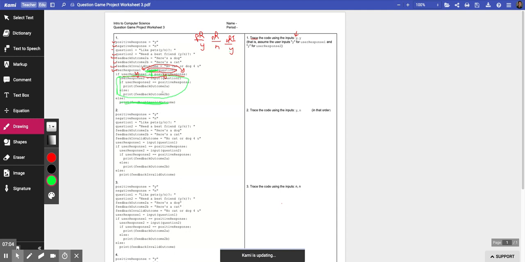We have to now analyze everything in this green circle, which I will now erase to make it easier to see. I can't seem to erase it, so I'm not going to worry about it. Sorry about that. So now we're tracing code that's inside here, and user response 2 is equal to whatever the input is from question 2. Question 2 is now the question, need a best friend? So if the person types in this second y here, because we've already inputted that first y, the second y is plugging in for user response 2.